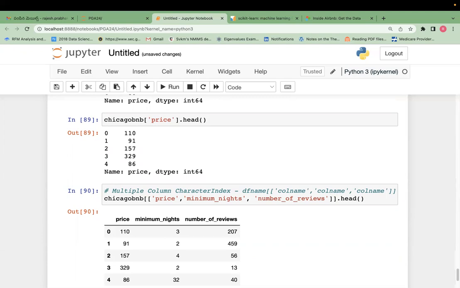For multiple columns by name, use double square brackets, if you're accessing more than one variable. Getting it, all of you?